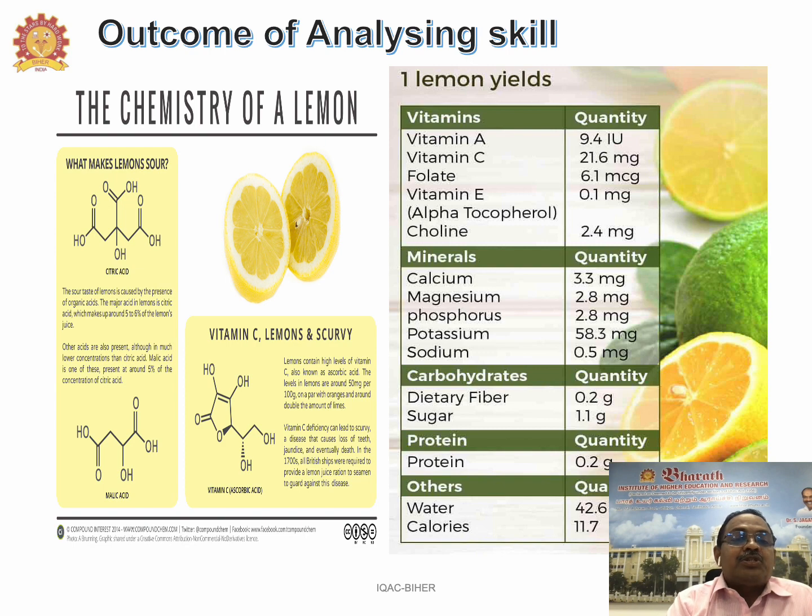Here the table is showing vitamin A, vitamin C, and vitamin E, calcium, magnesium, phosphorus, potassium. We are going to analyze the particular fruit with different components. So this level is nothing but the analyzing level. If anybody moves to this state, then that particular knowledge, concept, or fact has entered the critical thinking level of the cognitive domain.